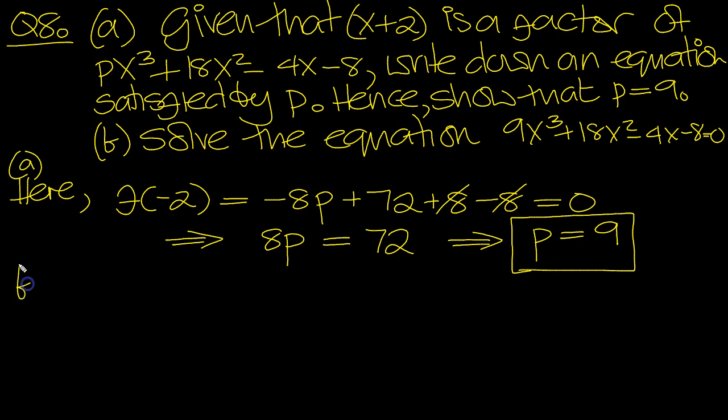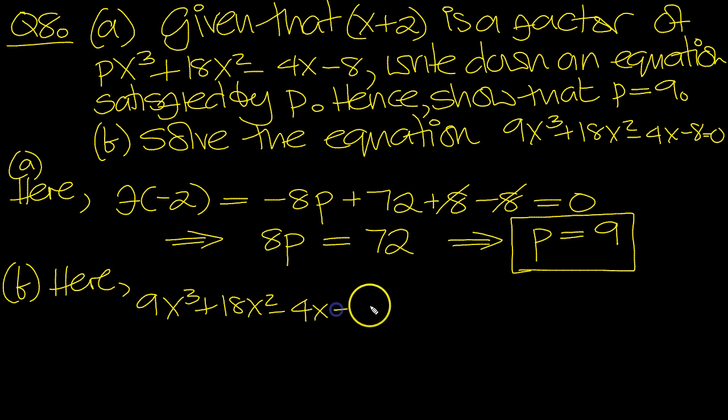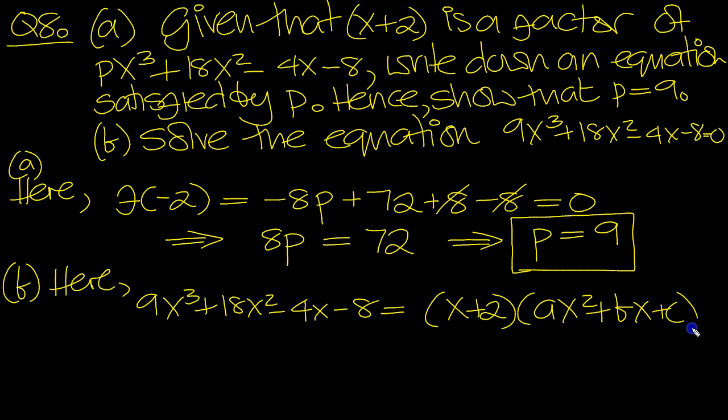Okay, that's part A. Now part B then, we need to divide here. So what have we got then? We've got 9x cubed plus the 18x squared minus 4x minus 8 is equal to x plus 2 as a factor, and then we'll have ax squared plus bx plus c as our other term to give the cubic. Now we know a is going to be 9 because we can see that's 9x cubed, so we could put that in straight away if we wanted without putting a b and a c, because we know a is 9. So that's that done.